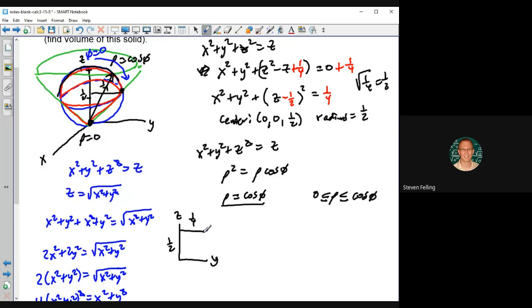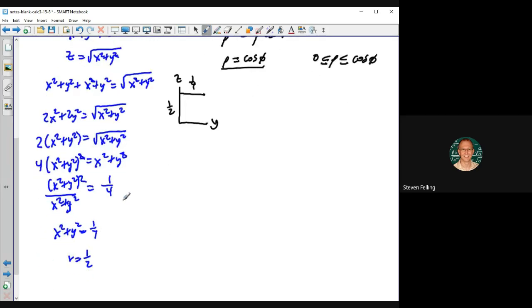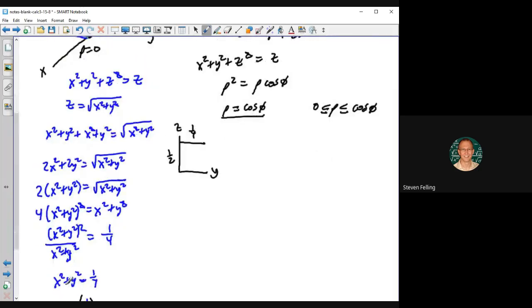I don't think that's right. Now we're at a half high. I'm sorry. Yeah, the radius is 1/2. The equation there of that intersection was x squared plus y squared equals 1/2, which means the radius is the square root of 1/4, sorry. The square root of 1/4 is 1/2. So that means this is 1/2. I keep misspeaking.